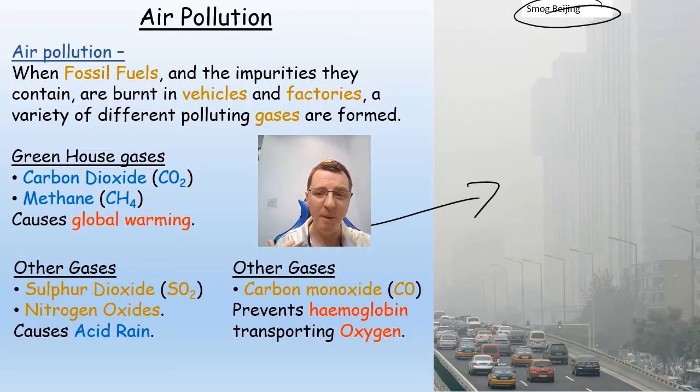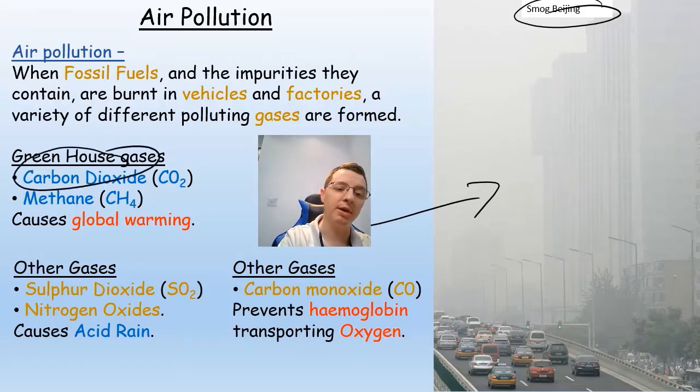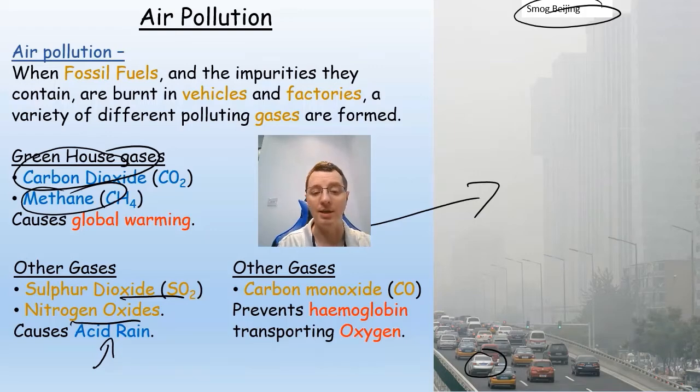And what's this pollution made out of? Well, largely the main gases that are causing issues here come from fossil fuels and the impurities within the fossil fuels when they're burnt. So yes, we're getting carbon dioxide and methane being produced. Carbon dioxide, of course, being produced from the car exhaust down here. Methane is produced in rice paddies. It's also produced from cows, when they pass gas as you're growing cows. But also within the atmosphere here, you've also got sulfur dioxides and nitrogen oxides, which will cause acid rain.